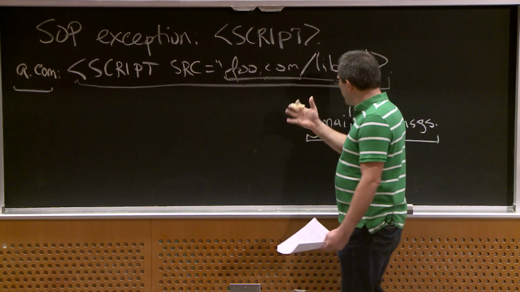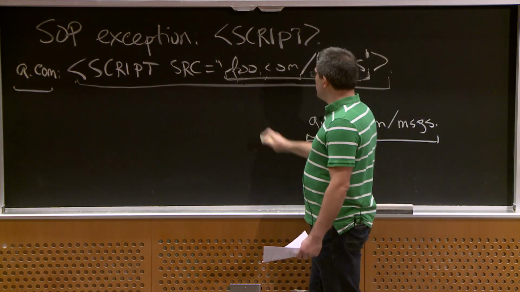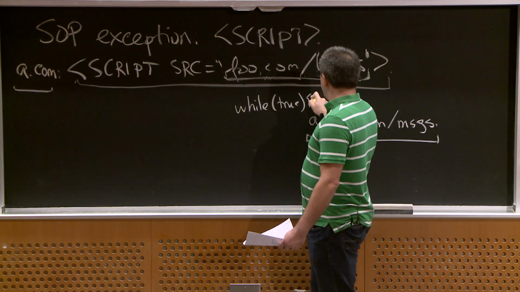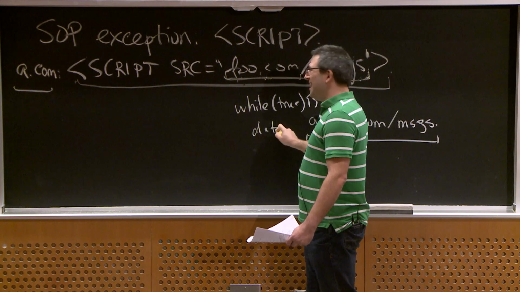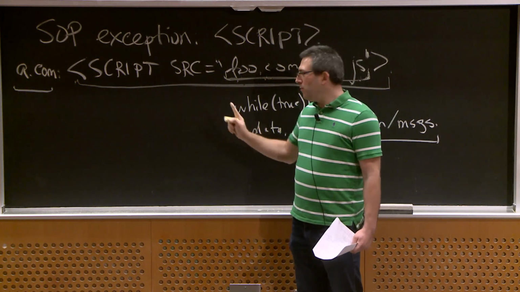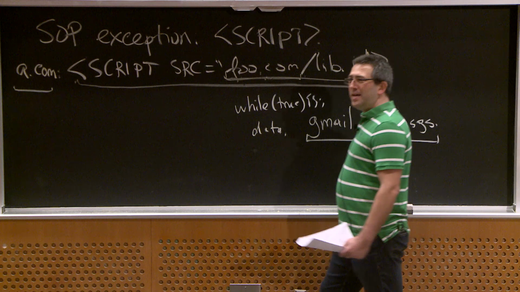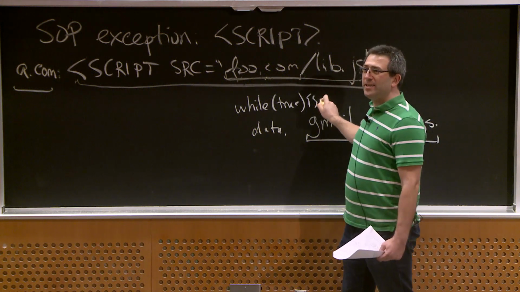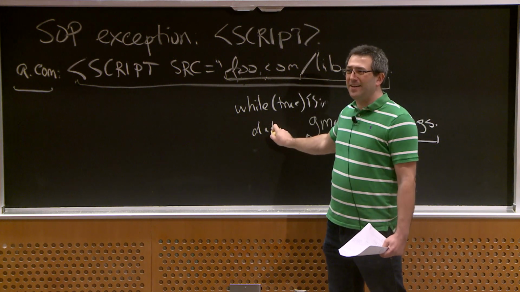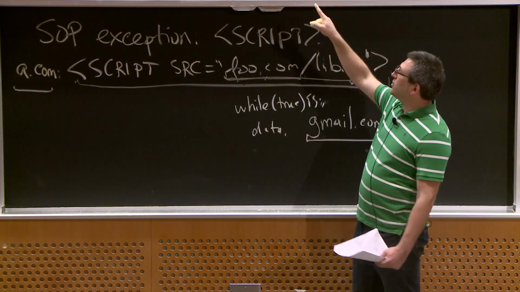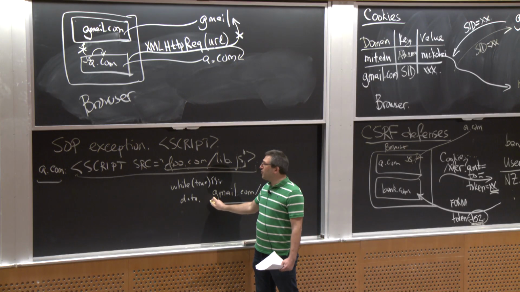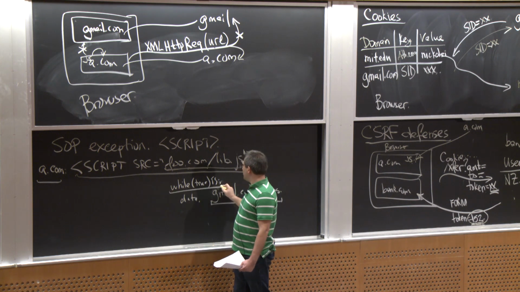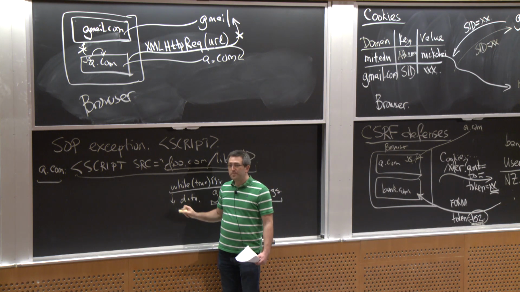So one sort of stupid trick that I was referring to is that the response to this should start out with something like, while true, keep looping, and then here's the data. And this stupid trick sort of avoids this problem, which is that if any browser tries to load this page in a different origin and run it as JavaScript, that page will immediately freeze at this statement and not be able to do anything else with the data. And the legitimate requester, gmail.com, can request this URL through a different mechanism, not script source, but XML HTTP request. And there they can just say, oh, well, skip the first line. We know that's silly. Then go to the data.